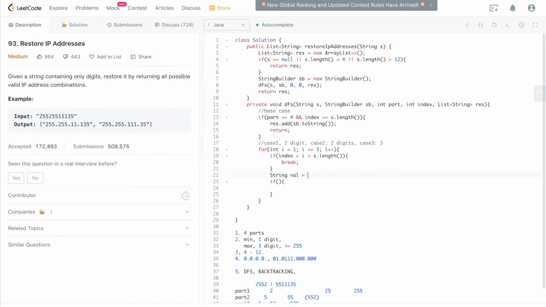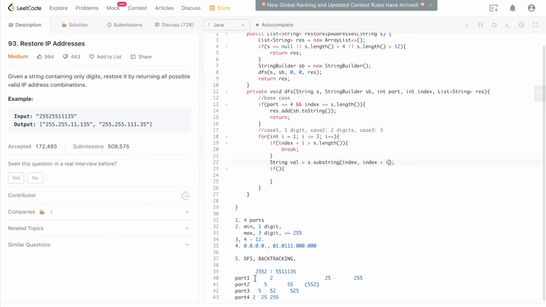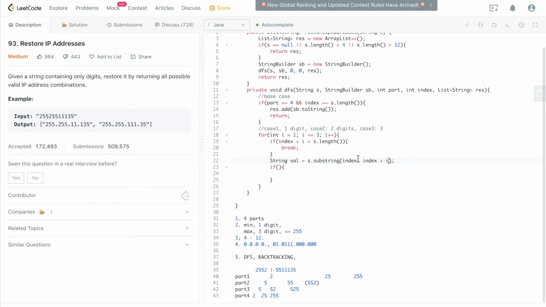We call it val, and it is a substring of s, right? So start from index and end at index plus i. For example, for the first part, we start from index 0 and then end at 0 plus 1. So we just use 1 digit for our part 1, right?